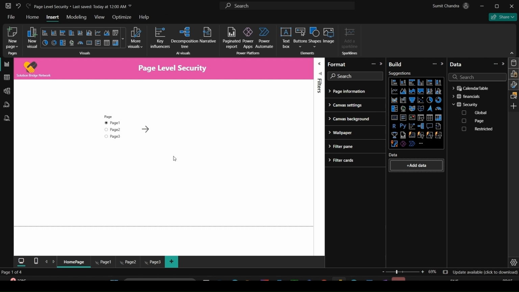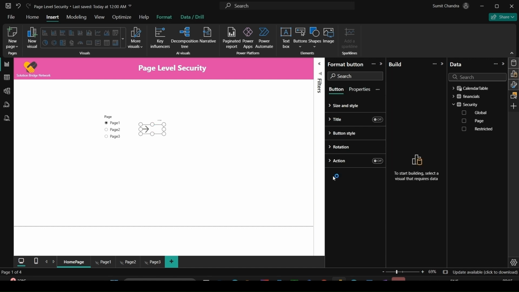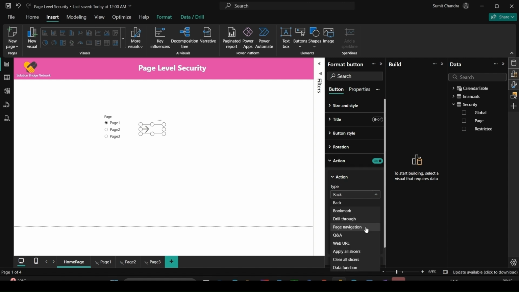So let me configure this navigation button first. Let me select it. Here we will enable this action button, and after expanding it, in action, let me select page navigation. In destination, I will not select any page. Otherwise, it will always navigate to that particular page only.